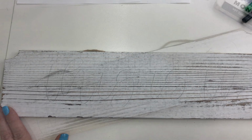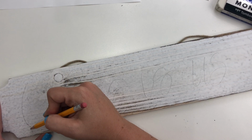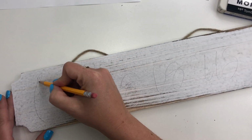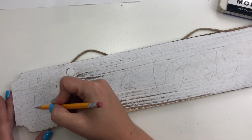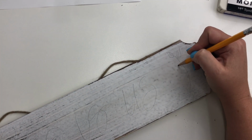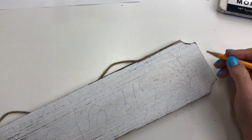In addition to penciling in the position of our words, we also want to make sure to position our embellishments. So remember, we want parentheses sort of shapes for our leafy vines. And then I'm just going to lightly sketch a few leaves so that I know where they go. My leaves are alternating, starting with a higher leaf on the outside and then a leaf a little bit lower on the inside. But if you want to put your leaves right next to each other, you can totally do that as well.